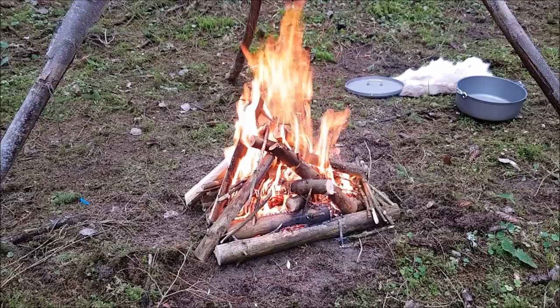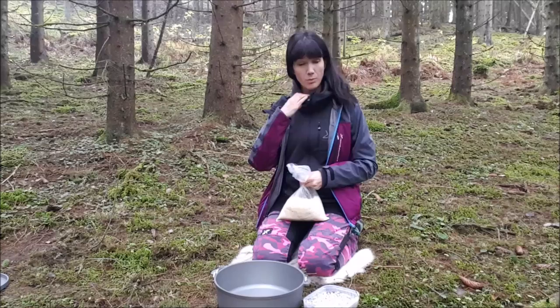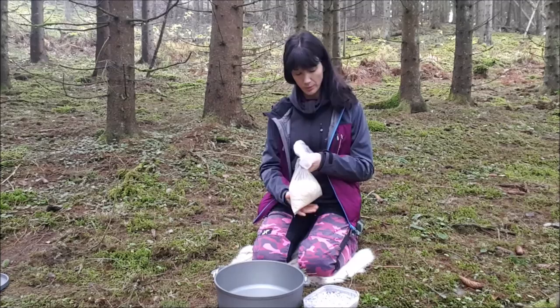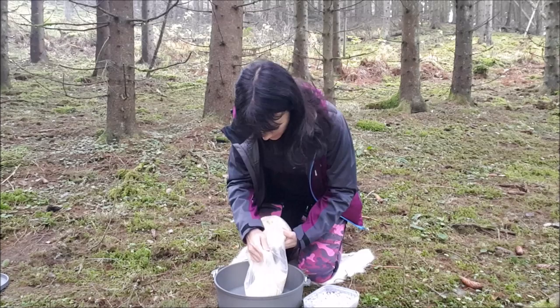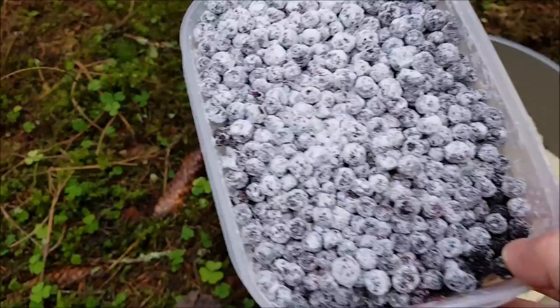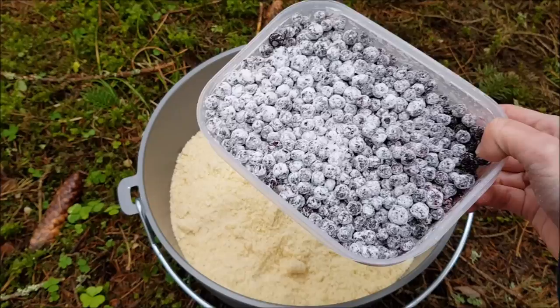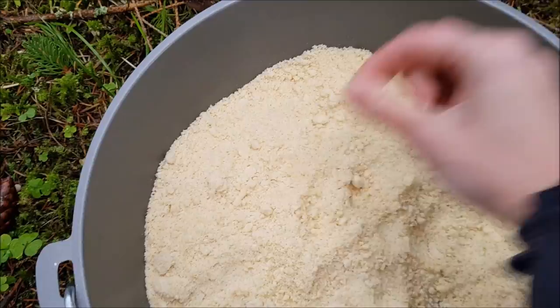So, now I'm going to make the pie, which isn't very complicated because I've done this at home already. So I have to cover the bottom of the oven with this, and then I have to spare some to have on the top too. So let's see. Oops, piece of the forest. So it covers. And as you can see, I've covered my blueberries with potato flour and sugar. And these are a bit frozen right now because I had to put them in the freezer after I picked them. But I think that would be good. So I just, oh look, there's a bit of the forest in there too.